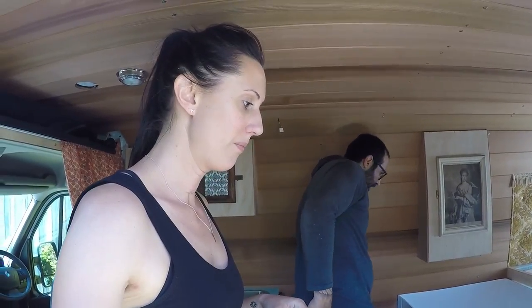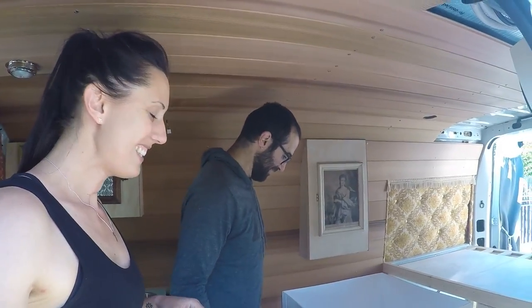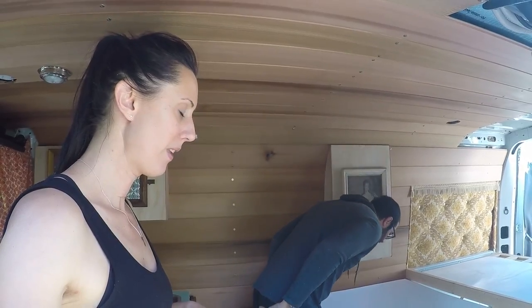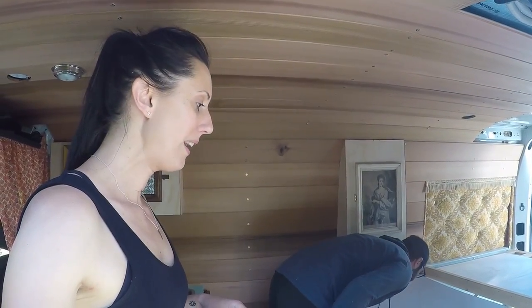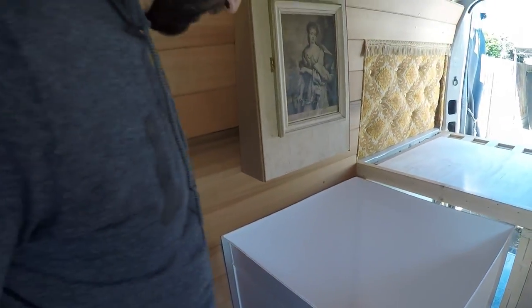The bath drain is now in and it's gone through the floor, down through the chassis. There's a little gap there — Frank got under the van and did that, which was very good. It's now sitting in place ready for us to put some supports around it on the frame. Drainage — who would have thought we'd be so excited about a drainage hole!